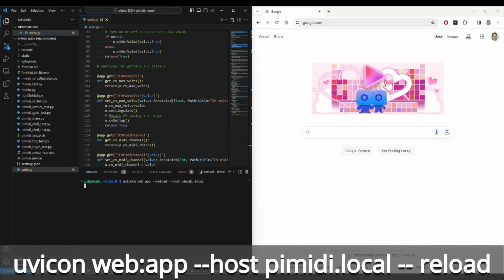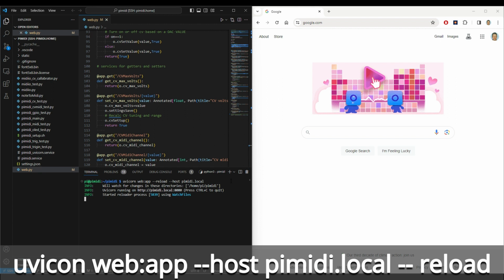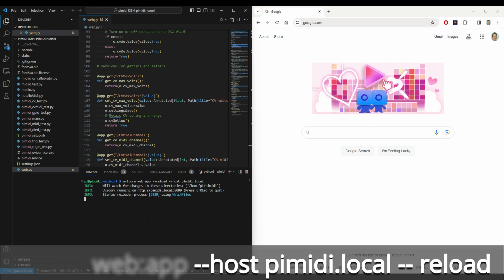So finally, I want to test the web browser side of things. I'm using uvicorn as my web server, pointed at the web:app. I tell it to reload, so if I change the files, it'll reload the web interface, and I also tell it what host to use to publish the web on the pimidi device.